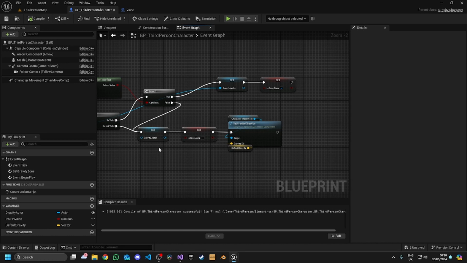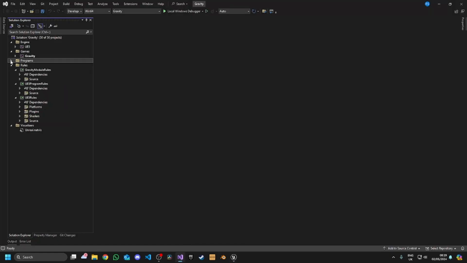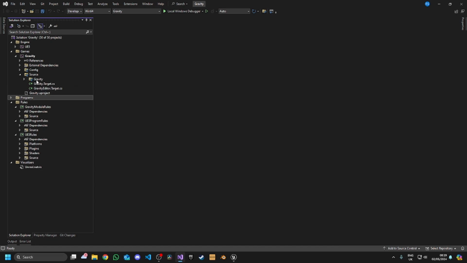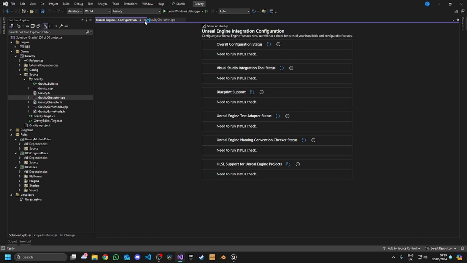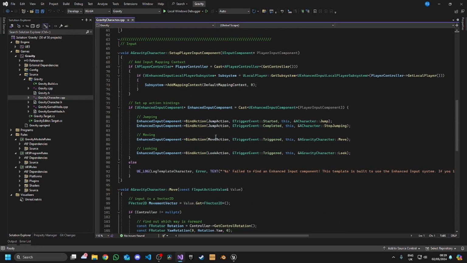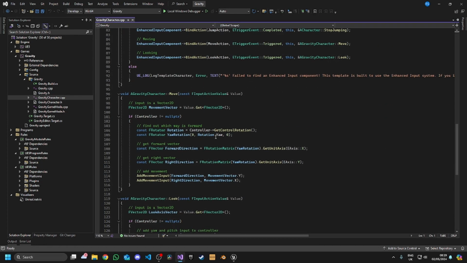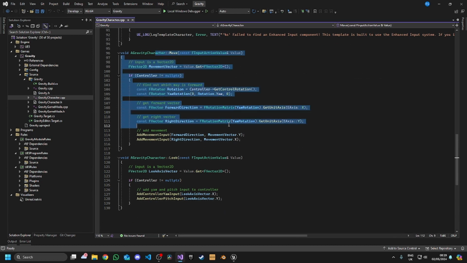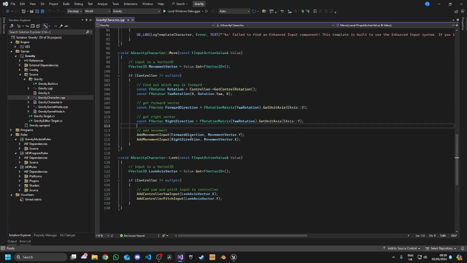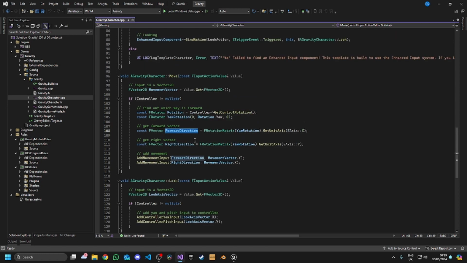So that is pretty much the blueprint aspect, or at least what I recommend for the blueprint aspect. I will go over how to change the controls in the C++ version, because I actually have the code here for this, for the character. Obviously, in the blueprint version of this template, you'll be looking for your move function. And as I said, you just need to get your camera and then change these two to be the camera's forward vector and right vector. That will solve pretty much most of the issues.